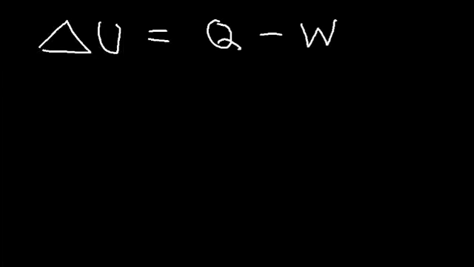So what exactly is thermodynamics? Thermodynamics is basically associated with the study of heat, mechanical work, and internal energy, and how these three correlate to each other. The first law of thermodynamics is basically this equation. Delta U is equal to Q minus W. U represents the internal energy of a system, and it's proportional to temperature. Q represents the amount of heat that flows into or out of the system.